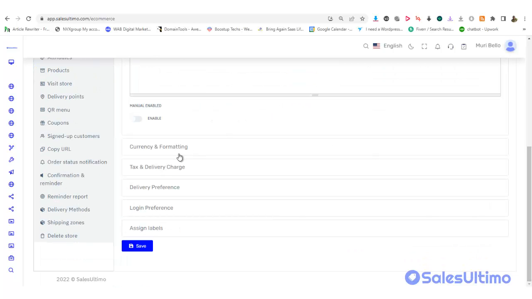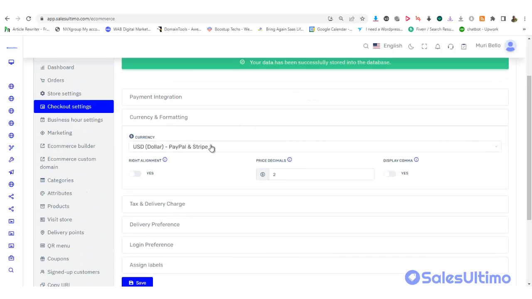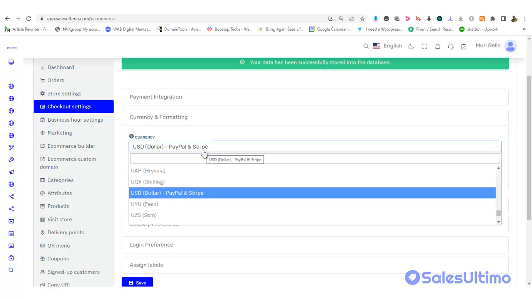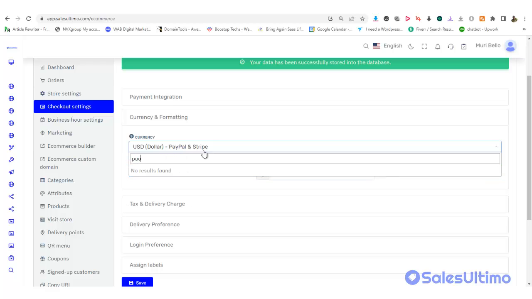So once you are done, let's go to currency and formatting. You have to choose, depending on your country. So this is dollar. If you're in another country, you can choose euro. You can choose pounds.